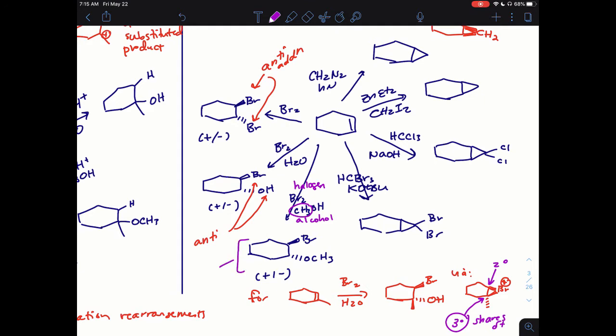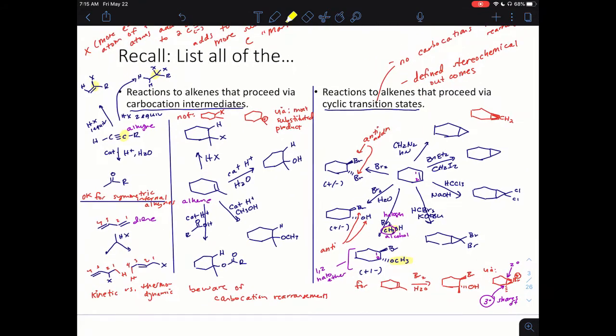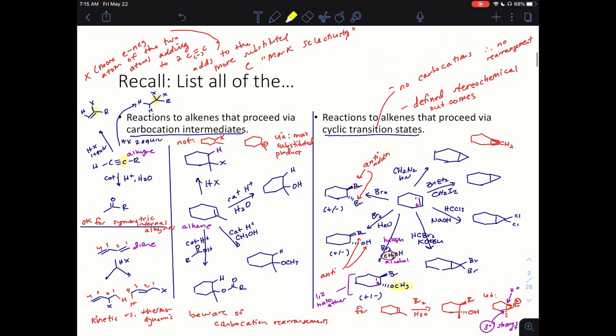And then we have this 1,2, that vicinal haloether. So that's the functional group in the product, where those two carbons that are making the bonds to bromine and the ether group came from the alkene, and whatever R was, that's the alkyl group that you have on the ether. Okay, so you should go through and definitely do that.